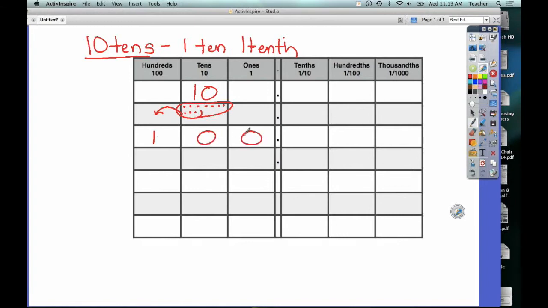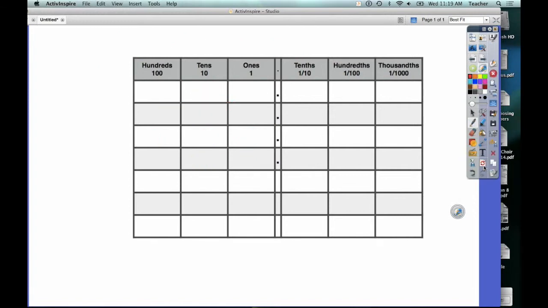Perfect. Because think about it, guys. If I have 10 tens, let's say I have the number 100, and I decompose it. What happens when I start coming over this way? How many tens do I have? When I decompose it, how many tens? I have 10 tens. So basically 10 tens is the same as, everybody, what's the same as? 100.